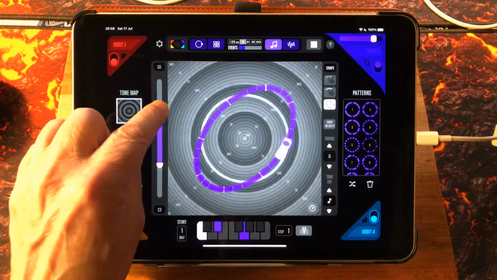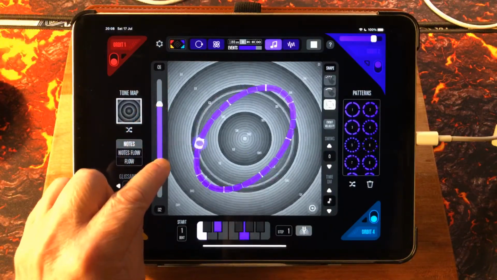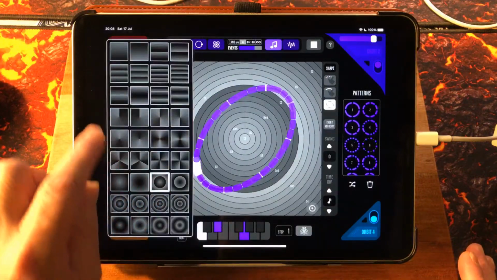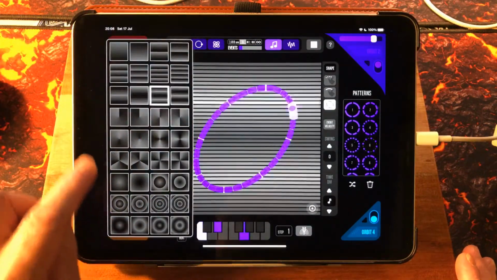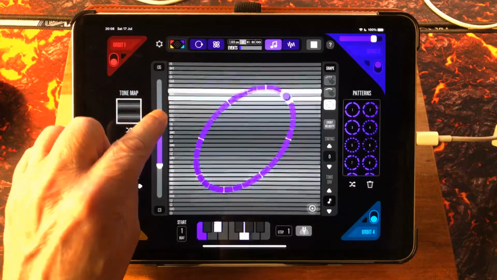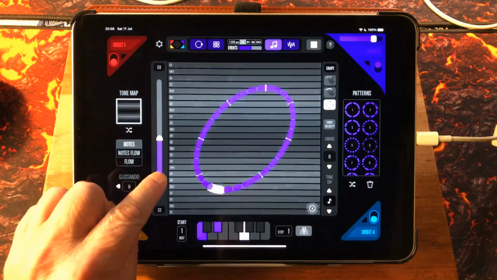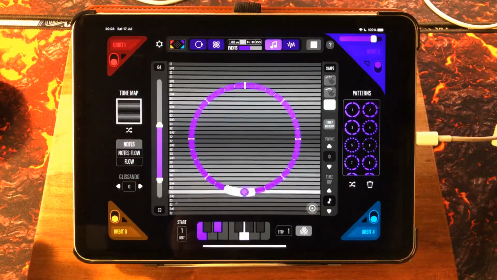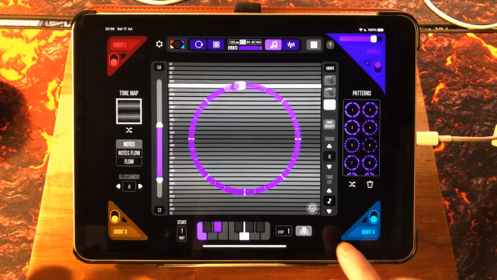We can increase the range. We can change the tone map. Or we can just reset it with this here.